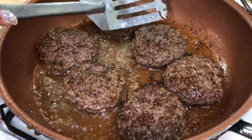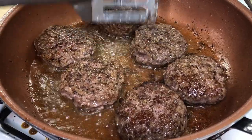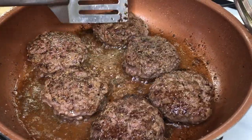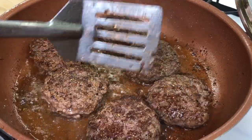Everything is looking perfect so far. Our burgers are going to be nice and tender. You see that bounce back right there? Perfect indication that our burgers are going to be nice and tender. Bouncing back like hydraulics. What?